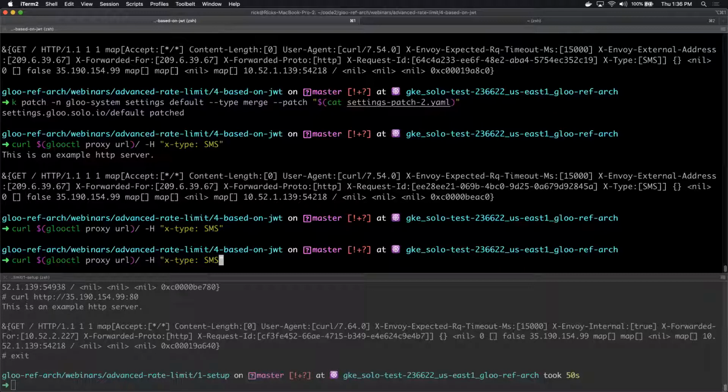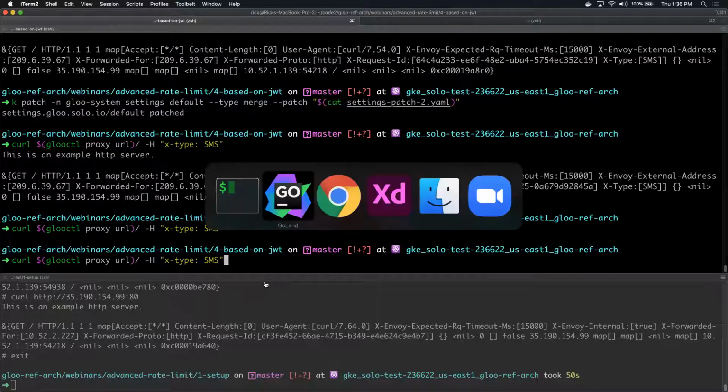So we want that JWT verification, and then we want to extract from the JWT, if it's valid, different claims and put them into these two headers. So rather than have the client supply the two headers, they'll supply a valid JWT, and from that JWT we'll extract the type and number because they came actually from whoever provided that JWT, which is a known authority. So let's see what we need to do to actually enable that.